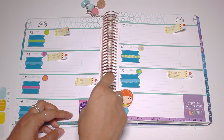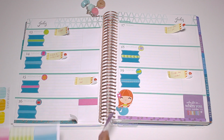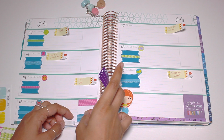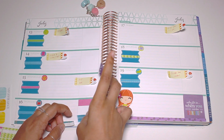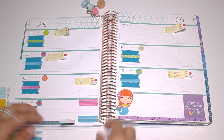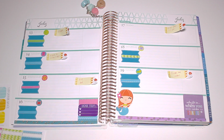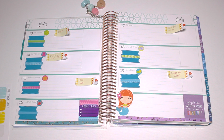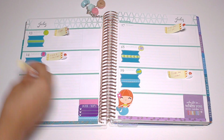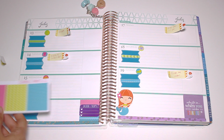Let's see, where does that put it? So that's like the same size. I'll go with this strip here. Alrighty. And then, what shall I do? I'm going to go ahead and put a full box over here. Oh, I do have to measure out. Yikes. Okay.